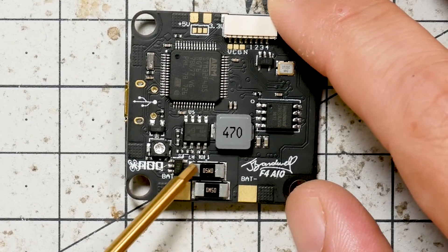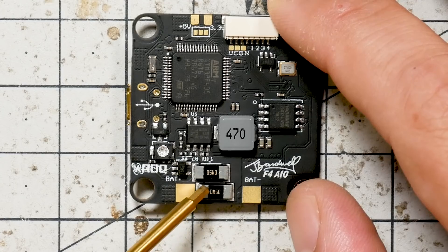You'll also notice there are two shunt resistors for the current sensor. The scale of the current sensor has been doubled. The old current sensor went to 130 amps maximum, and if you exceeded that, your values wouldn't be read correctly. We thought, how many people are exceeding 130 amps? And some people said, I am. So we've doubled it — now you get up to something like 250, 260 amps. Basically you should never exceed the top end of the current sensor; we'll probably melt the PDB before that. Some people rightly asked: doesn't that reduce precision? When you double the scale, you halve the precision. But if you work the math, you're still down at fractions of an amp precision — way more precise than you'll ever need.